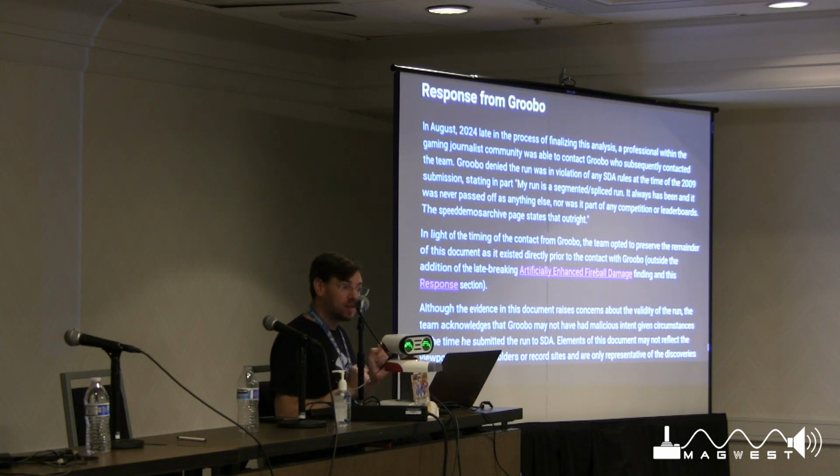Now, I do want to say something, especially if Grubo is listening to this. Even after all of this, I cannot conclusively prove beyond a shadow of a doubt that Grubo had malicious intent and deliberately cheated. I can only insinuate it repeatedly. Ultimately, I don't want to call Grubo a cheater.